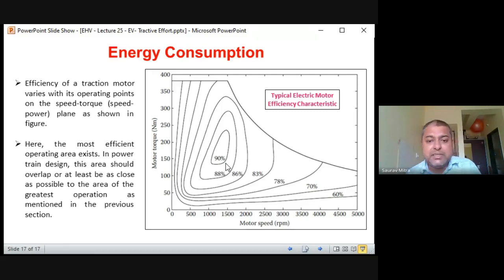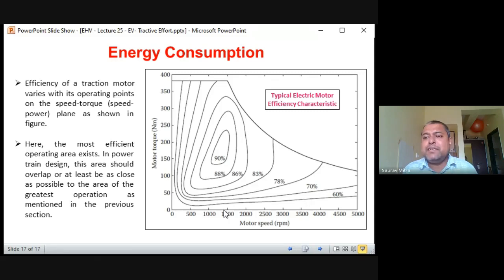This is a very important thing, because it is going to increase the lifetime of your engine, increase the battery efficiency, increase the lifetime of the battery, and give us maximum fuel efficiency. That means how far you can go on one charge depends on the speed at which you drive the vehicle. If we drive at around 20 to 30% of the maximum speed, that is 20 to 30% of 5000, or 20 to 30% of 200 kilometer per hour, that means around 40 to 60, 65 kilometer per hour.